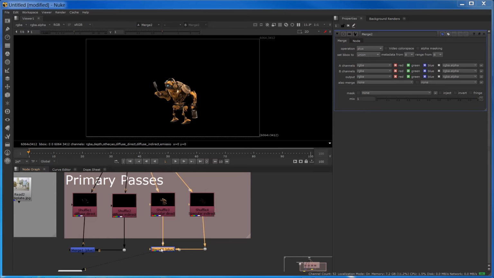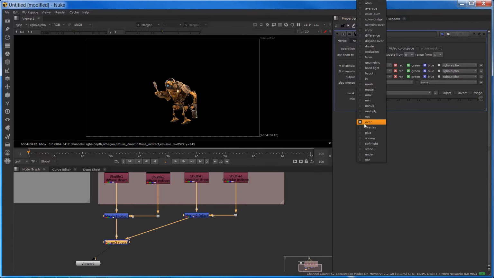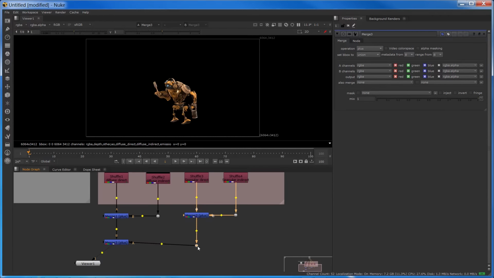Now time to use these two categories, diffuse and specular, and merge them together as well. I'm going to select merge to, press M, bring it over, B goes in here, and of course I'm going to change the operation to plus, Control, create a dot node, and I successfully combined diffuse and specular, just like that.